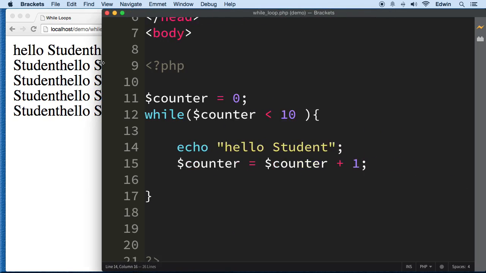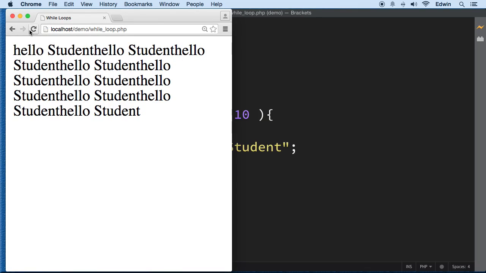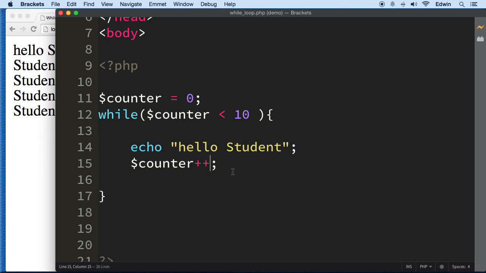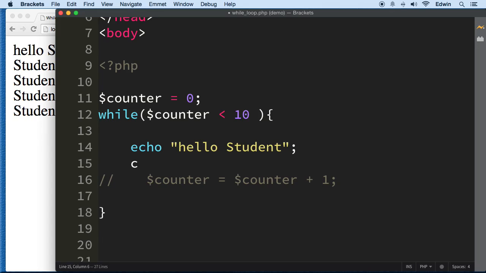Now, let me show you the shorthand version of adding this 1. This is so common that there is a shorthand version for it, called the increment operator, right there. Same thing as all that code that we had. See that? I'm just going to leave it here commented out so you can see it. I'm going to comment that out, and write the different one, the shorthand version. That way you have this in your exercise files.